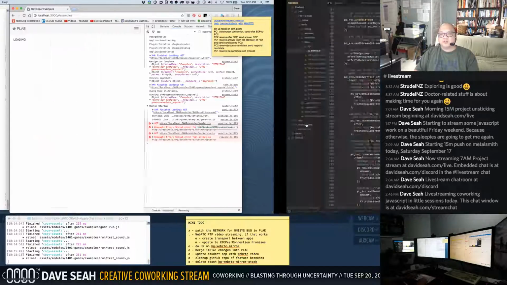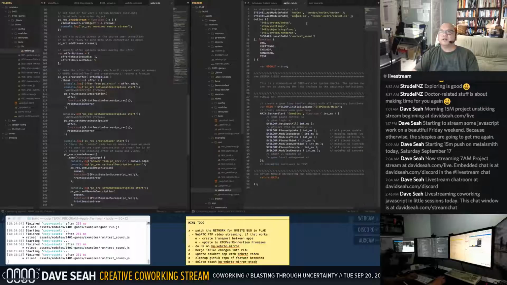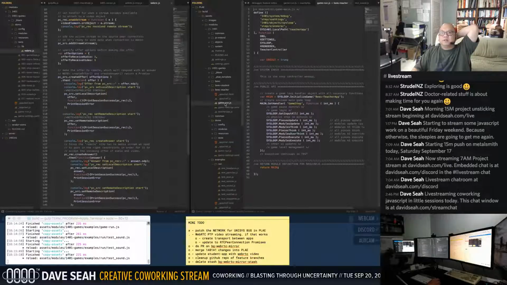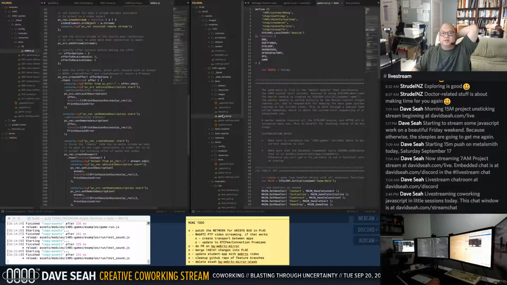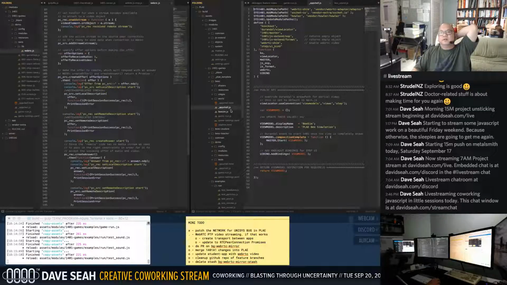It's trying to load out module socket. Maybe the path is wrong. Vendor Howler socket IO, is that correct? Let's see how I'm doing it elsewhere. Who else is using socket IO? These? Actually, I don't recall who else is using socket IO. Oh, maybe I should be loading an app show.